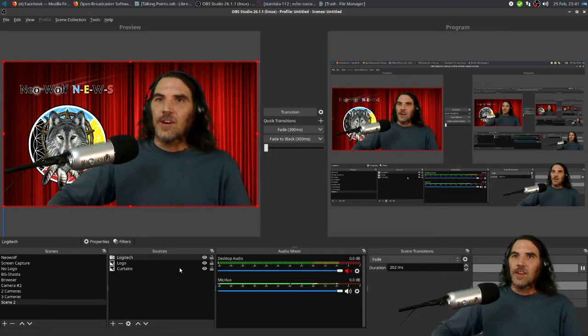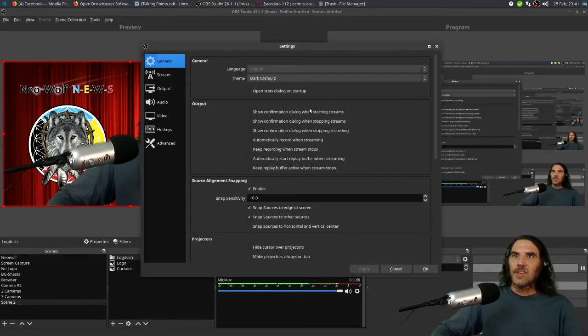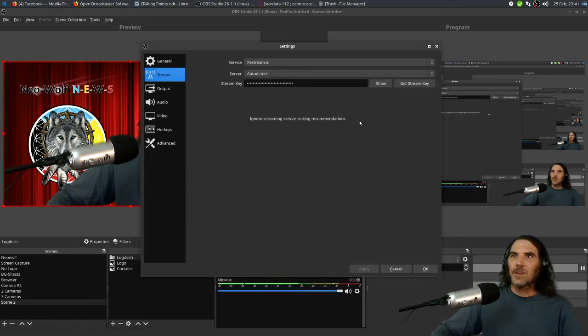And so the last area that I want to look at in this video is under settings, way over here on the right. If you click on settings, you see that the settings are divided into various categories, including general, stream, output, audio, video, hotkeys, and advanced. And I'm not going to go through all these settings. You can look at the settings when you get OBS Studio installed on your computer and see if any of these settings will help you with what you're trying to do. But what I'm going to focus on here is to look at stream a little bit. We're going to go through this more in detail in the next video. But this is how you set up your streaming.